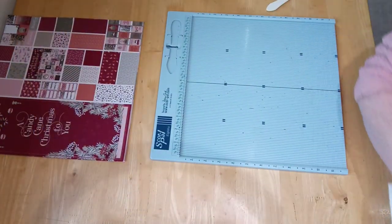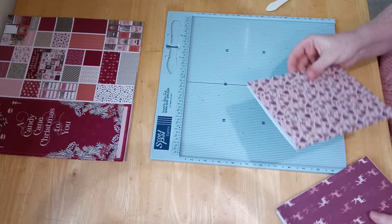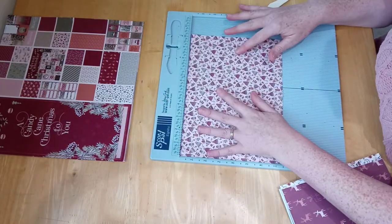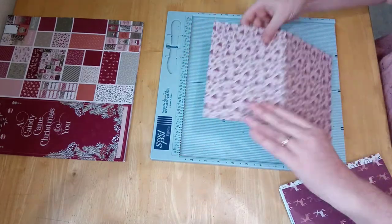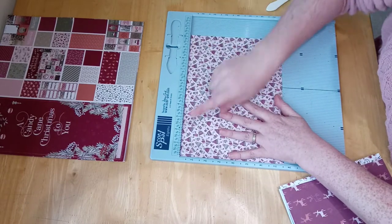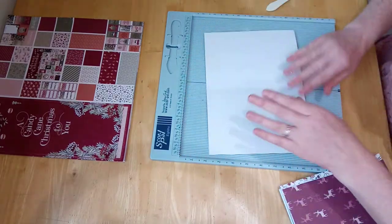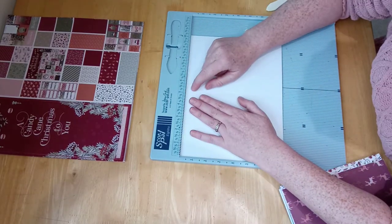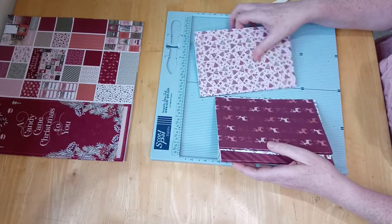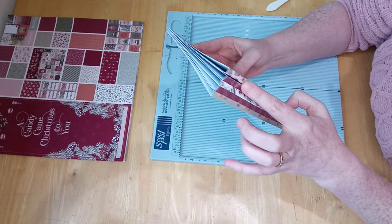We'll bring this back in now. You're going to need 5 — they don't need to be double-sided — but you'll need 5 at 10 and a quarter by 7 and a half. So that's 10 and a quarter by 7 and a half. And you're going to need to score them at 5 and 5 and a quarter. You need 5 of them — 1, 2, 3, 4, 5. I've scored those, though I'm going to be a bit heavy-handed on the scoring.